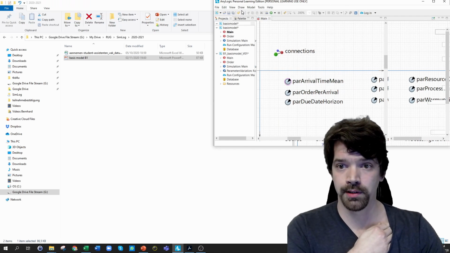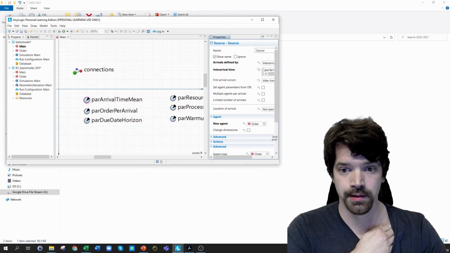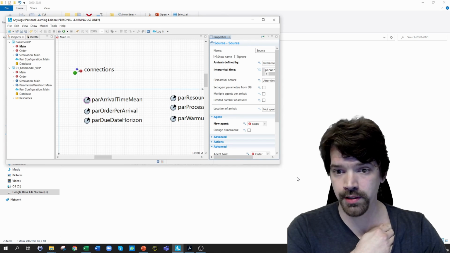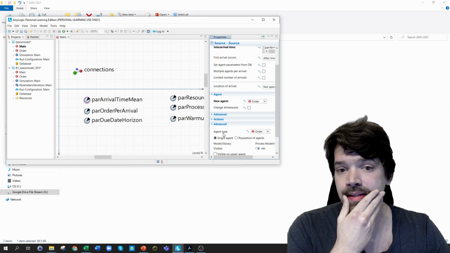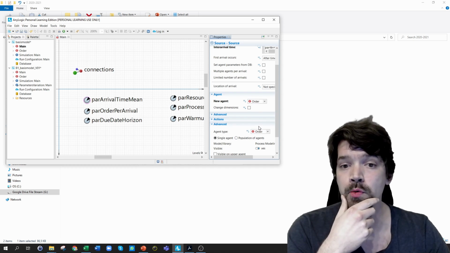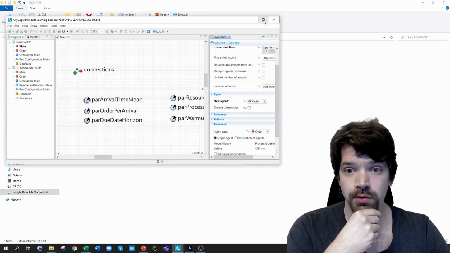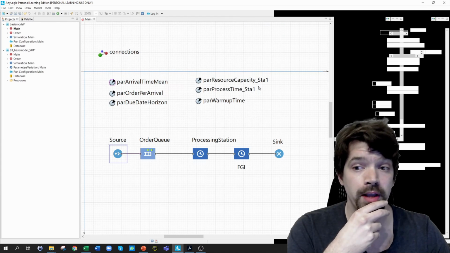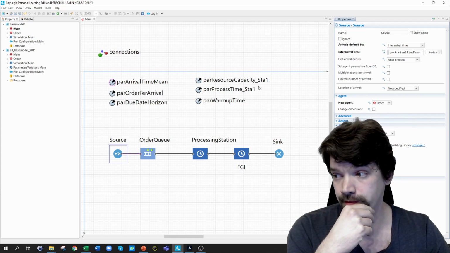So I have to move it a little bit to the left-hand side so that you can see it, so that my face is not disturbing it. And here you can see the second agent type. You have also to make sure that both agent types are selected to the new order we have generated, to the new agent we have generated to the order.